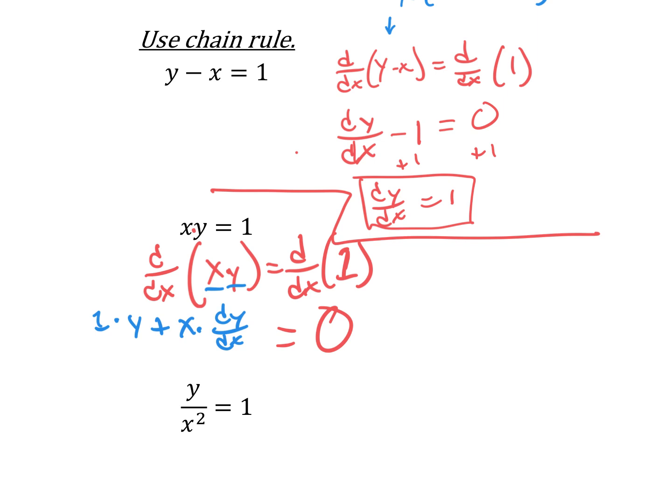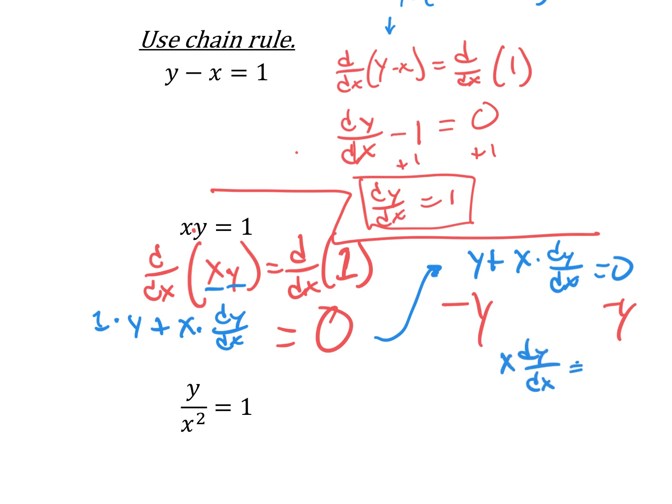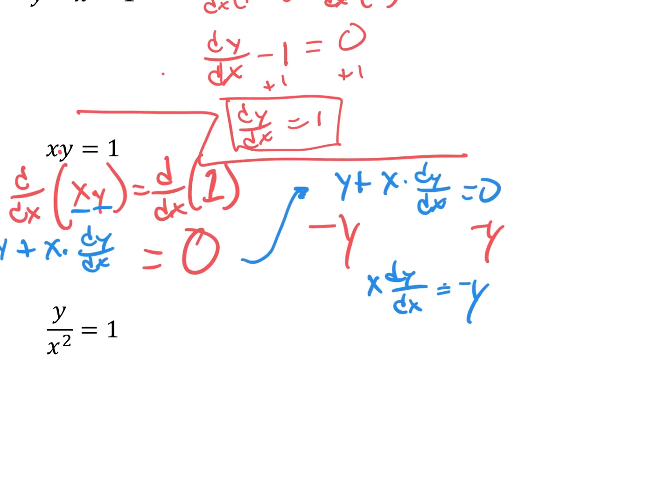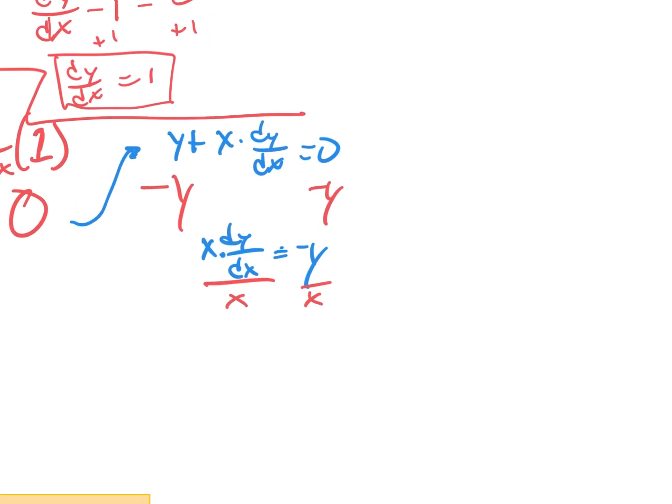Okay? Well, now our goal here is to solve for dy dx. So let's rewrite this once here. We got y plus x times dy dx equals 0. Got to get that y out of there. So let's get that y. And so we have x dy dx equals negative y. Okay? Now, let's solve this up. All right, so we got dy dx times x. So let's divide both sides by x. And we are done. So we have dy dx.